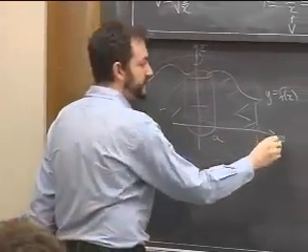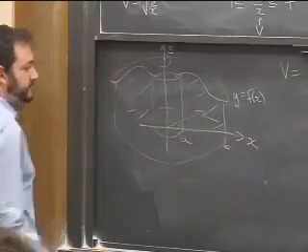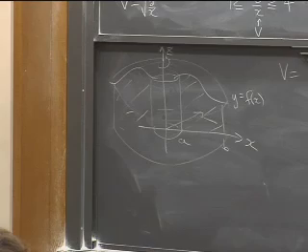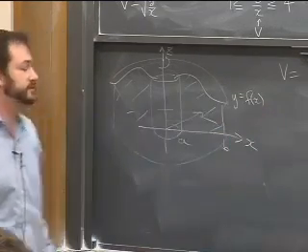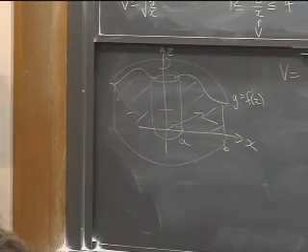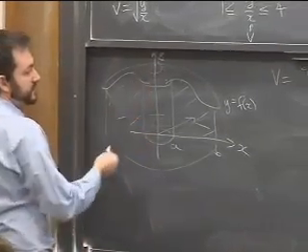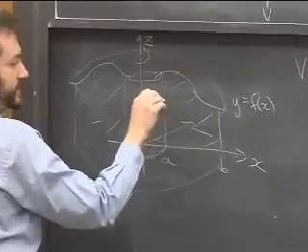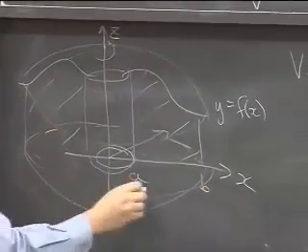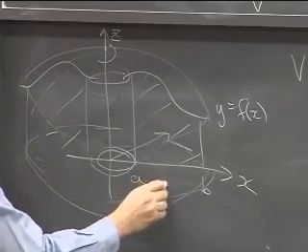This can still be the x-axis, and then everything is symmetric about the z-axis. Okay, so now I'm going to try to use a triple integral and reduce it to a single integral in this special case. So in polar coordinates, or rather cylindrical coordinates, I pick some arbitrary point in this region. So the base shadow is this ring down here. This is the annulus. So I'm going to pick a point here.